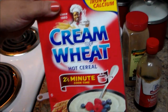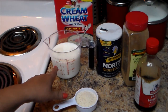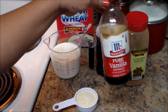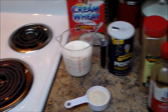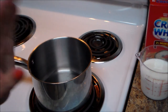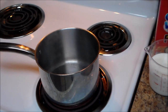Here I have one third cup of cream of wheat. I also have two cups of milk — I'm using one percent, but you can use two percent if you want. I'm going to add some vanilla extract, some cinnamon powder, and a pinch of salt. Cinnamon and vanilla are completely optional, so if you're allergic to cinnamon you don't have to add them. And we'll add sugar to taste.